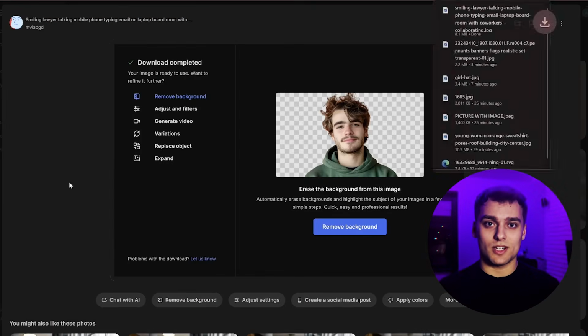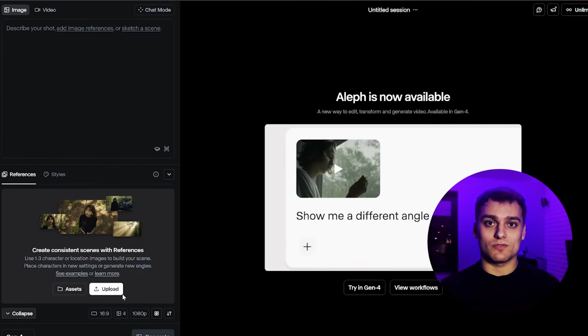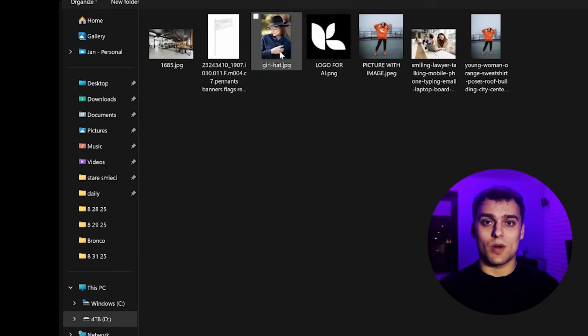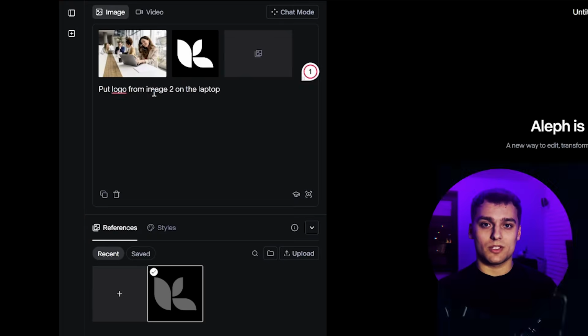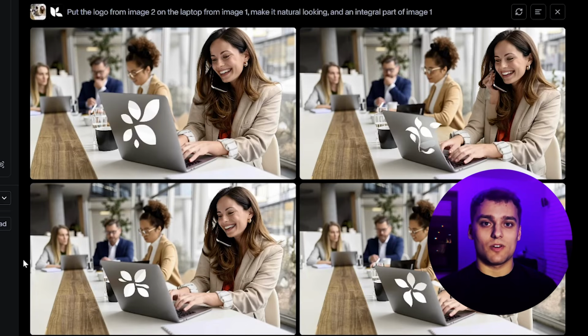Next, I wanted to test Runway Gen-4 in image reference mode. I started with an office photo that had a laptop on the desk. My goal was to place our logo on the laptop lid, making it look like a natural branding element. I wrote a simple prompt, very similar to the ones I'd been using before, and ran the generation. The result? By far the worst one so far. The logo was distorted, the photo had strange artifacts, and overall it looked completely broken.